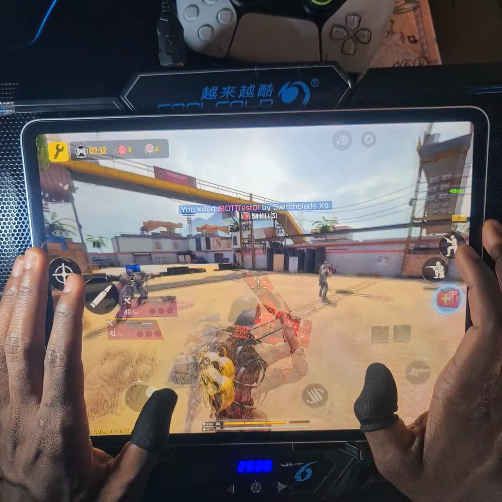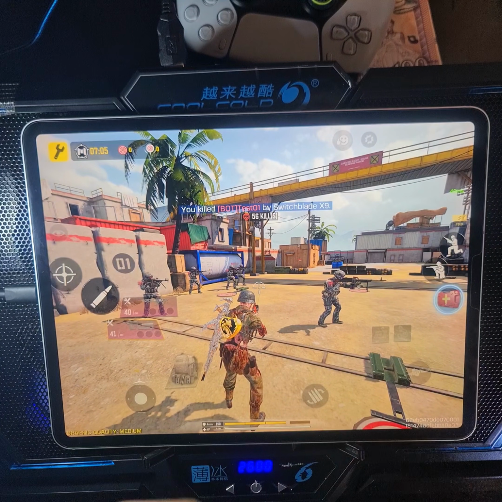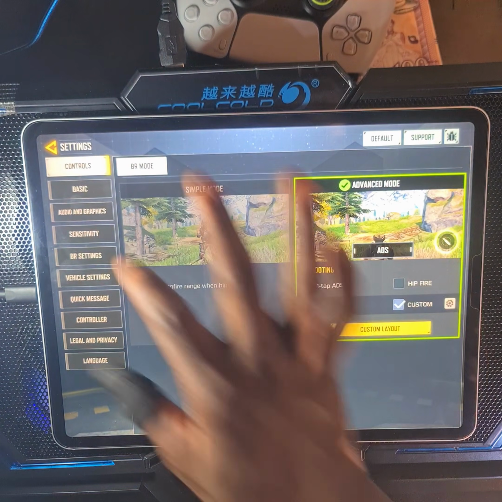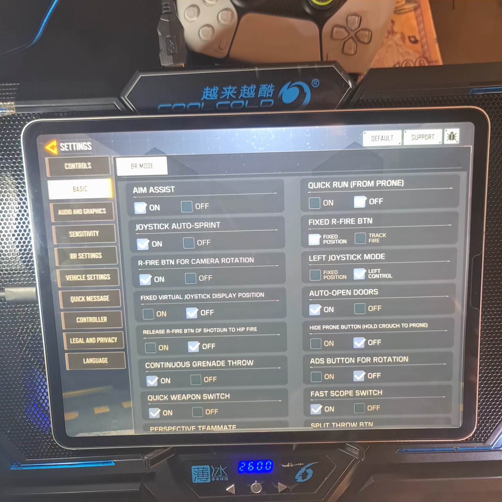Give a few more minutes to training ground practice. You see, the aim is so good, so steady. Why? Because my aim assist is off. So after you finish practicing on training ground, then you can come back to your basic settings and turn on your aim assist and turn off your fixed visual joystick. And I will tell you why.